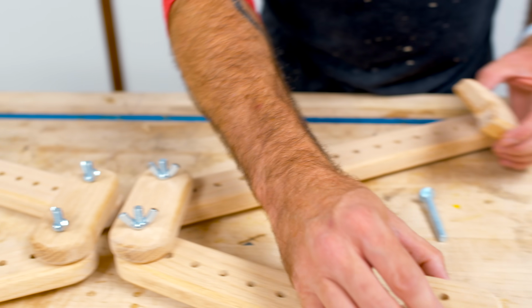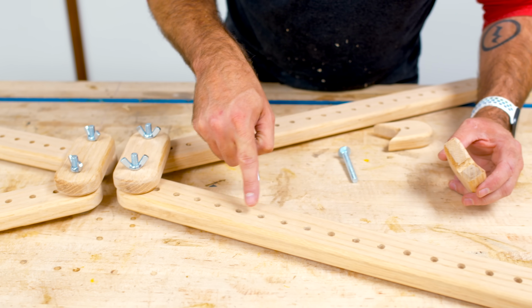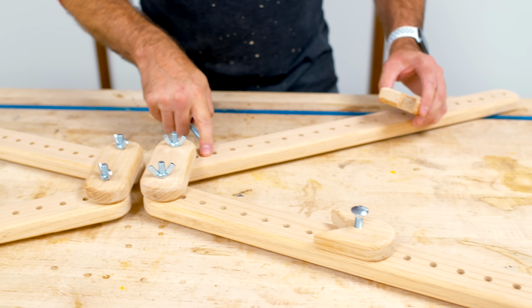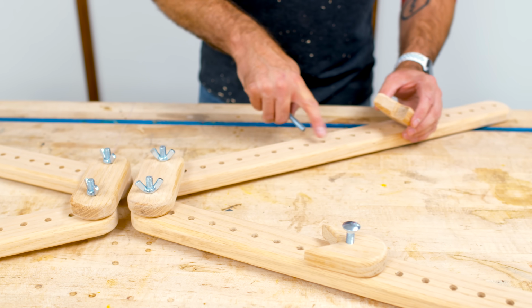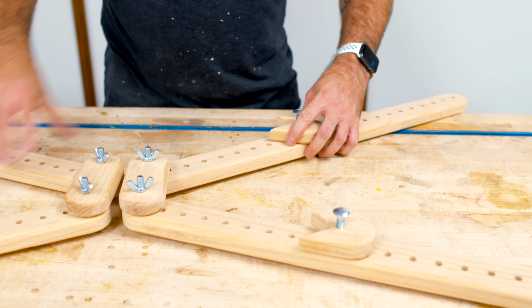And then these little guys, the Pac-Man, you go the same amount of holes out, 1, 2, 3, 4, 5, 6, 7, 8. And then you just pin that in there. And then these can spin freely.